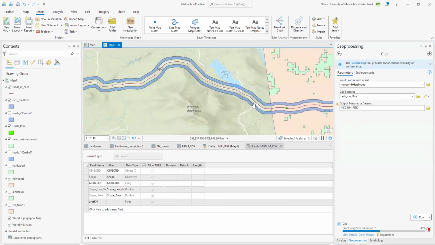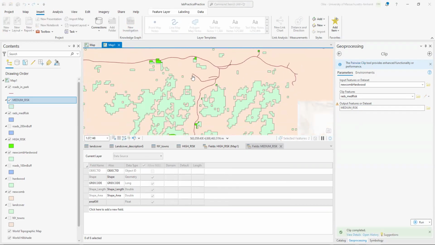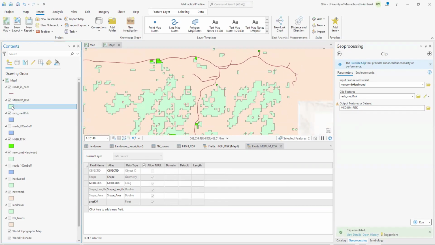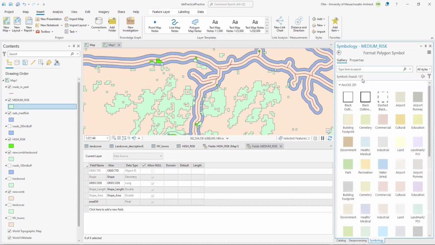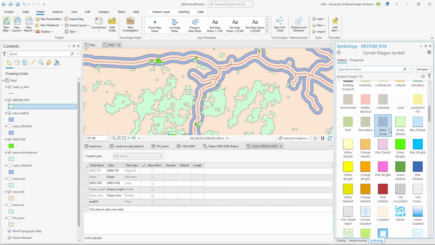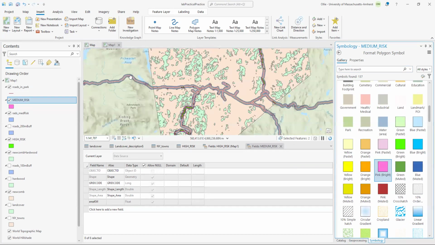All right. Those pink areas from out of here are gone. But if I scroll in here, oh yeah, they're blue, not pink again. I'm going to make them pink again. Wow. And pink, bright. Ha, there they are. And now they are only within Newcomb. So let's try this again.